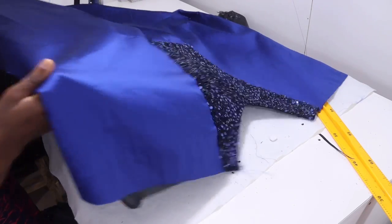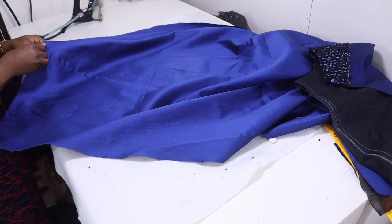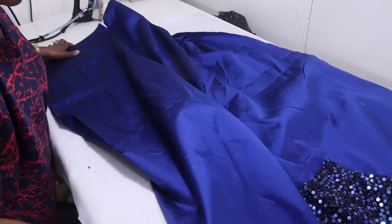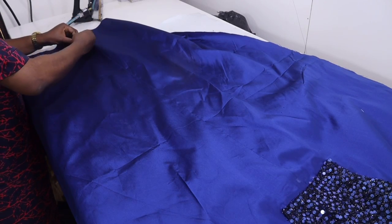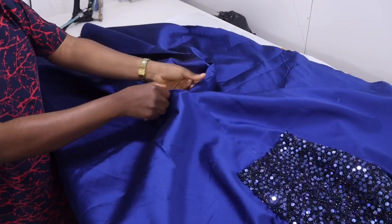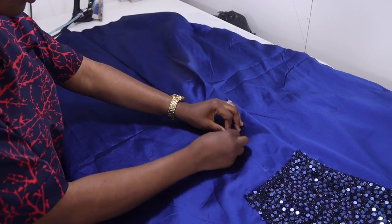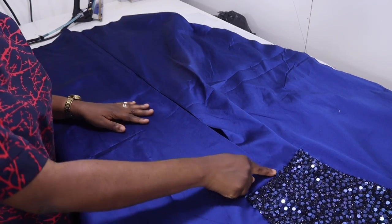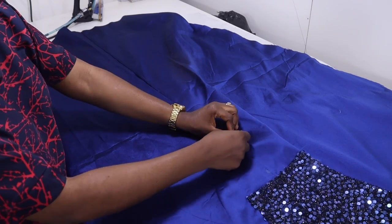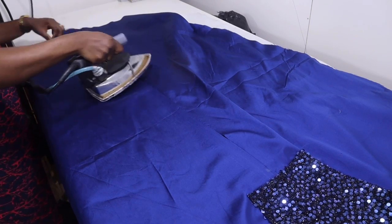So the next thing you have to do now is to rip the center front so that we can reveal our pleat. We used gather stitch to ensure that it can be easy for us to loosen. So just rip it open. You can stop anywhere you wish to stop, but we have a place where we backstitch, and you cannot loosen more than that position. I think it's somewhere around here. So that's it. The front is ready.